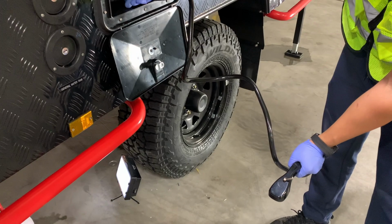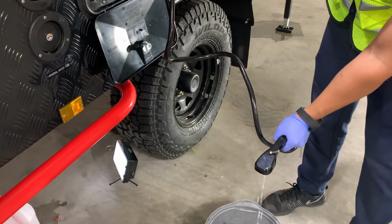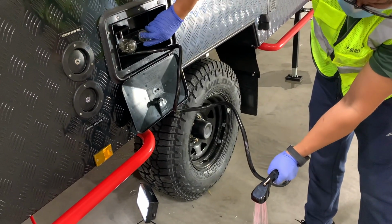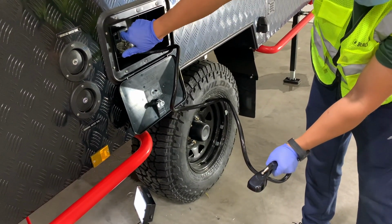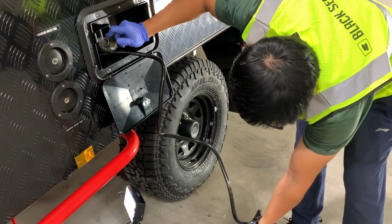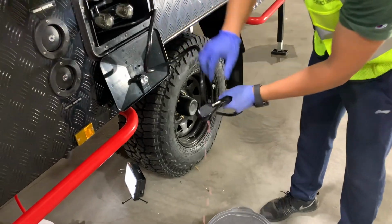Same thing with the outside shower. We're going to go outside, open up the shower, run the cold water and get antifreeze through the cold water valve, and then run the hot water and get antifreeze through the hot water valve. And you can kind of dab it off a little bit so that you don't have antifreeze dripping down the side of your unit.